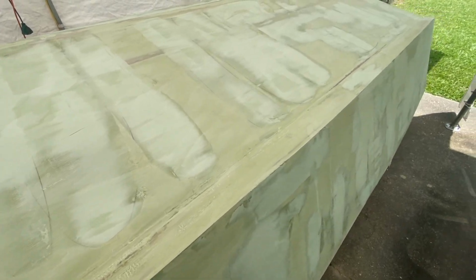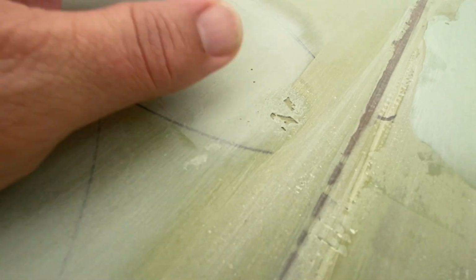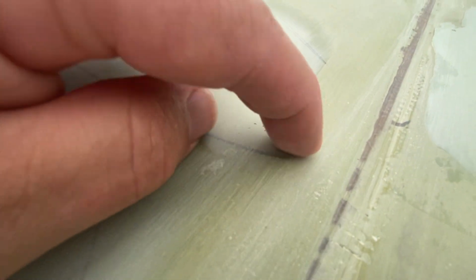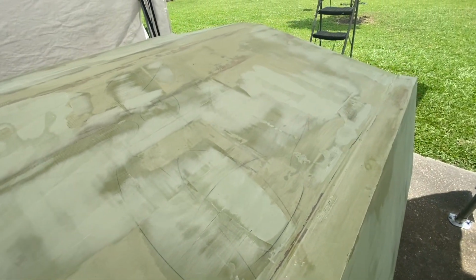Let me see if I can find another little, like here's a little, hopefully that you can see. I mean, as you see my thumb, it's only that big, but that's like a little bitty hole. That's the little stuff I was trying to patch up last time. Let me see if I could find any more.